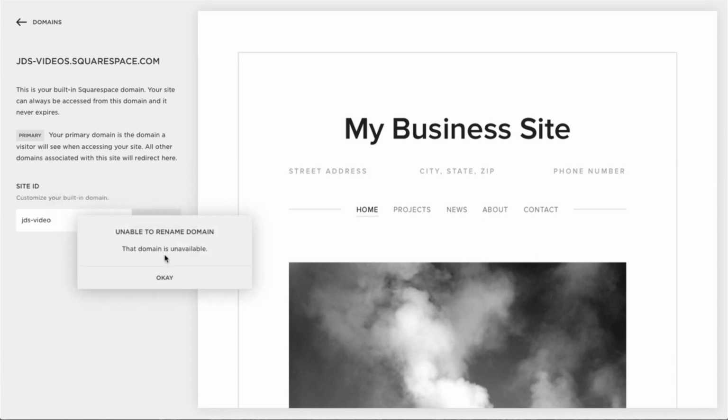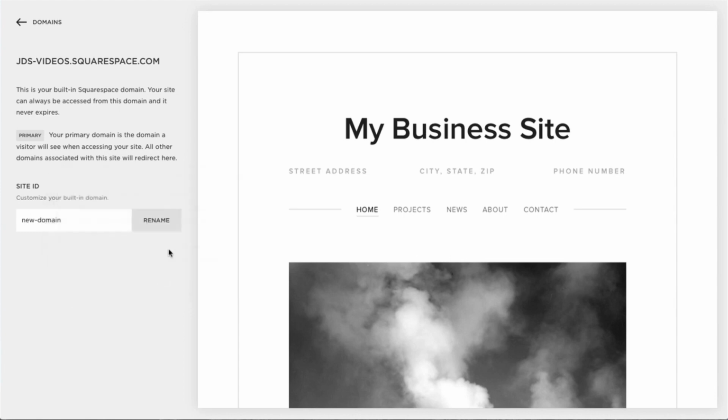Please note that a new Squarespace URL can only be chosen if it's not already in use by someone else with a Squarespace account. If you see an error message when trying to save, it may be that the one you want is already in use. In that case, you need to select an alternate Squarespace URL.